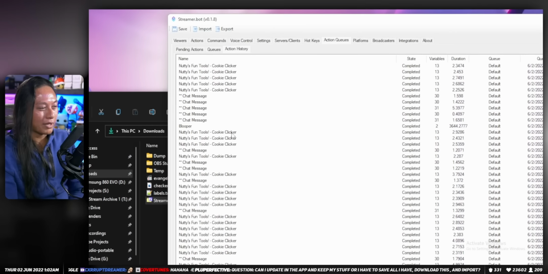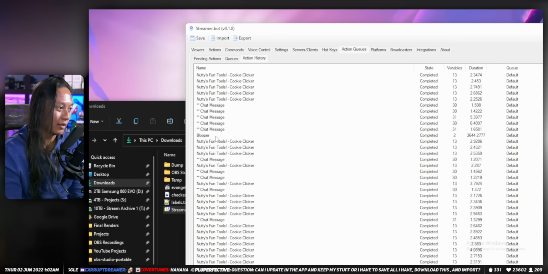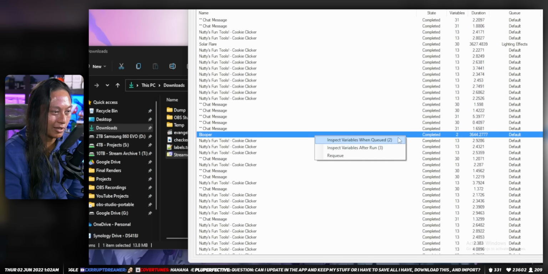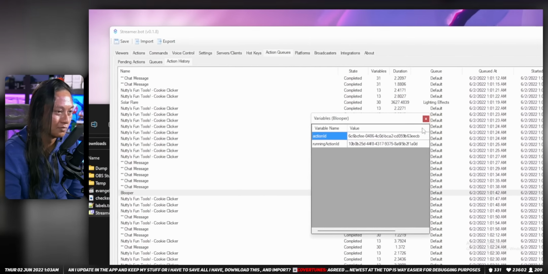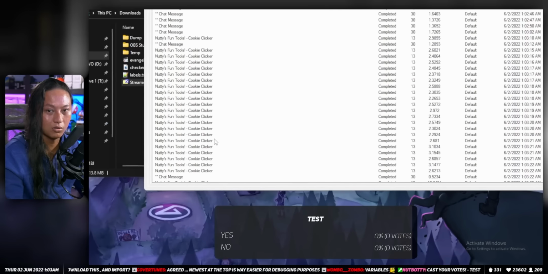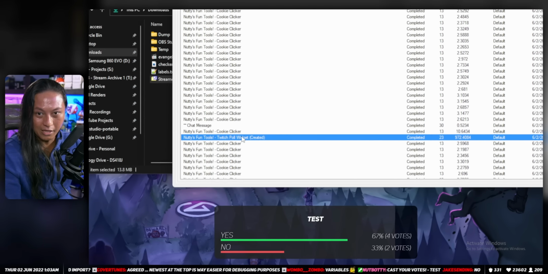It's maybe a little bit advanced if you're not familiar with variables and stuff, but one of the things that's awesome about this is anytime you run an action, you can right click on it and inspect the variables that are available every time you run it. So if I create a Twitch poll, it popped up my widget here, but you can see the action that I have that creates the poll.